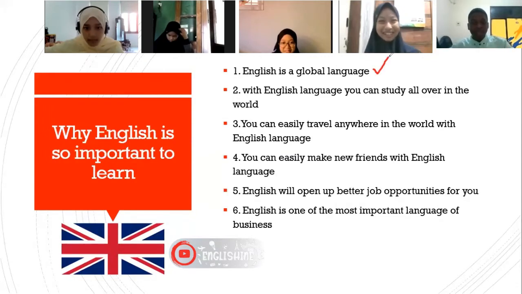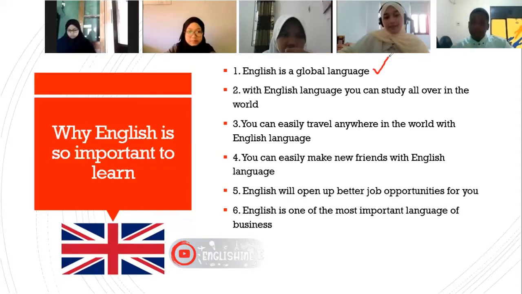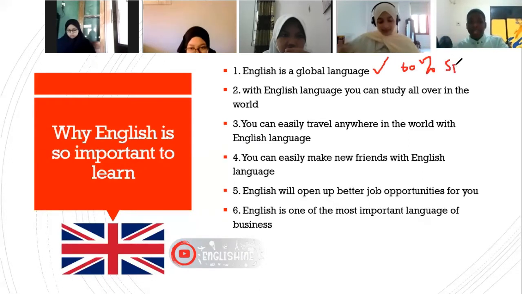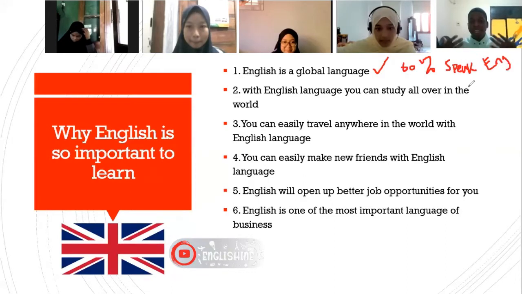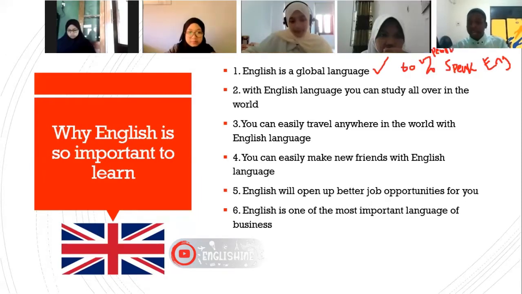So when I say English is a global language, what I mean is we can see 60% of the world population speaks English. So it is not just like only Gambia speaks English or only America speaks English. When you go outside, you want to explore, you want to go and visit other countries, you have to know the English language because there must be a certain situation where you meet somebody who can speak English, and you want to interact with the person, and the person can only speak English. So English is a global language, meaning it is spoken worldwide, in all parts of the world.